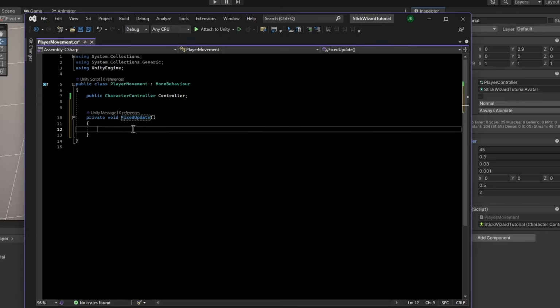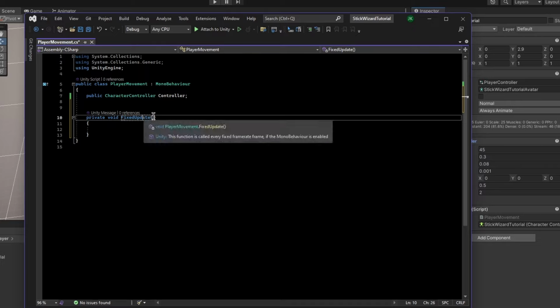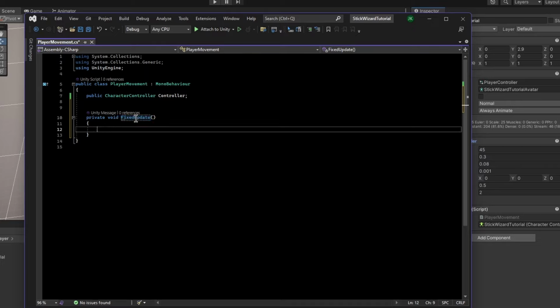You can fix it using Time.deltaTime anyway. So you can get the time and multiply it by how long it's been since the last frame, and you're going to end up doing that anyway. But FixedUpdate is what we're going to use for right now. So like I said, this only runs 50 times per second, whereas regular Update can run up to 240 times per second. Actually, Update will be better.